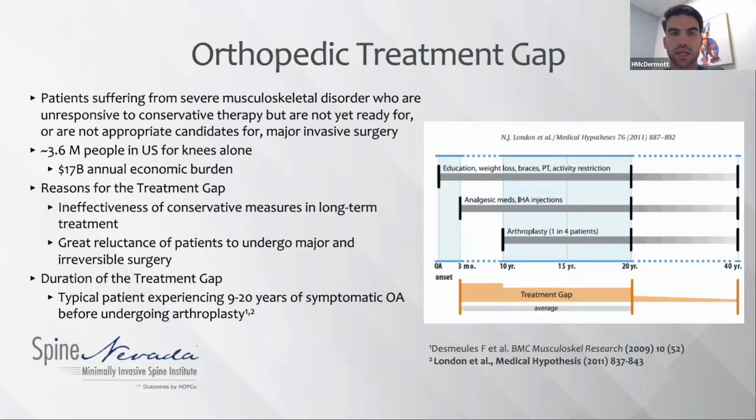So this is the treatment gap we were talking about, where someone starts to have pain in the joint. Let's say, again, the knee, just for example. And over the course of time, all the things that we did to try and help with that knee pain would be what that treatment gap is, meaning you start to accrue costs. So the visits to the physician, bracing, physical therapy, maybe you did medications, maybe you did these steroid injections or hyaluronic acid or what's called colloquially the turkey fat injection, the gobbler, can lead to a long, over time, cost, and eventually you may undergo a major surgery anyway at the end of it all.